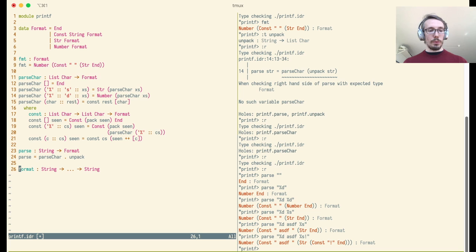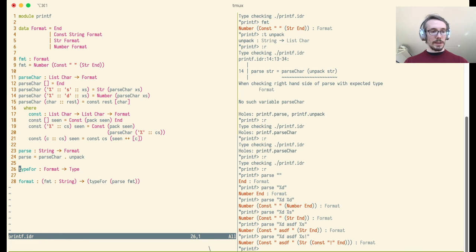And now let's return to format again. So let's name this. This is our format. And what is the actual type of the format function? The type of format depends on FMT. Let's call this type for. And we're going to calculate the type of this function depending on the format. So let's start by, well, first of all, parsing format. And now we need a type for function, which given a format returns a type.